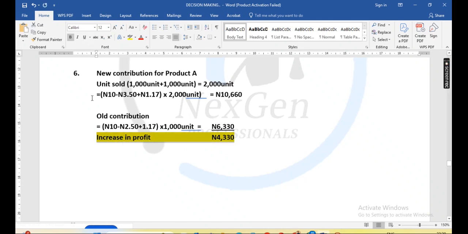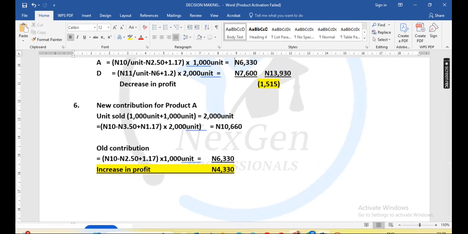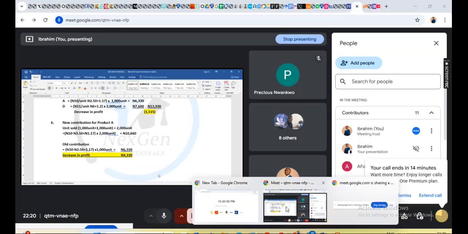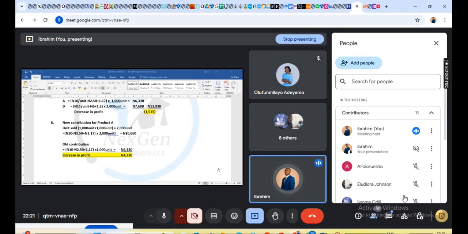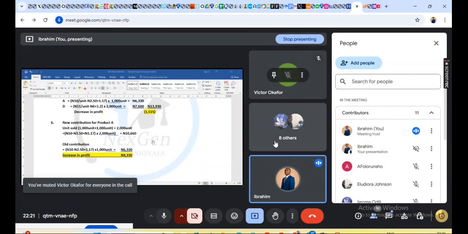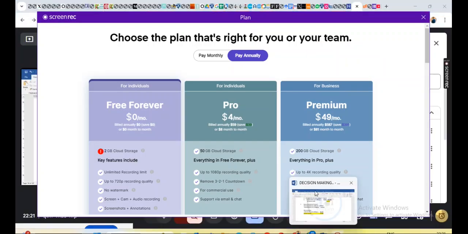Please mute your mic. Class, please. What is so important is for you to understand the discontinued operation. What will be the impact on the profit? You can base it on the profit, and you can base profit on your contribution, right? Because this is performance management, and it is what it is at the end of the period.